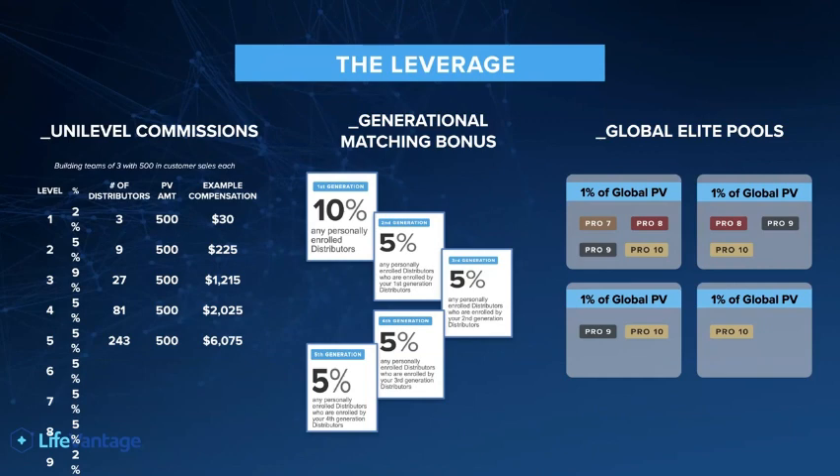So you're making about £250 a month in leveraged, reoccurring commission. Now let's just say a couple levels down — we go out and we teach three of those three on level three to do the same thing. On level three, you would now have 27 distributors. You haven't enrolled all of these 27 distributors, by the way — we started with three. Let's say they all had 500 in basic level sales. You would now be paid at 9% — over a thousand US dollars in commission, plus the £225 on level two, plus the £30 on level one. This is the power of leveraged income.